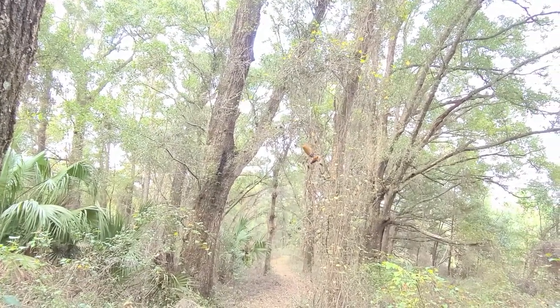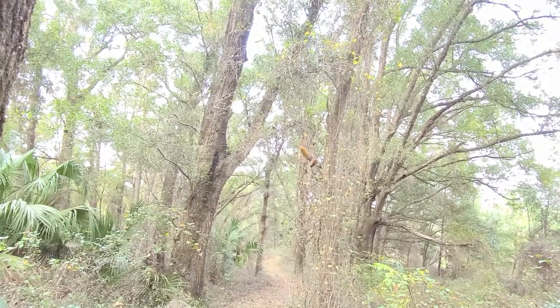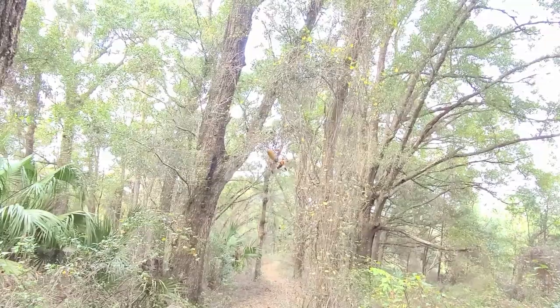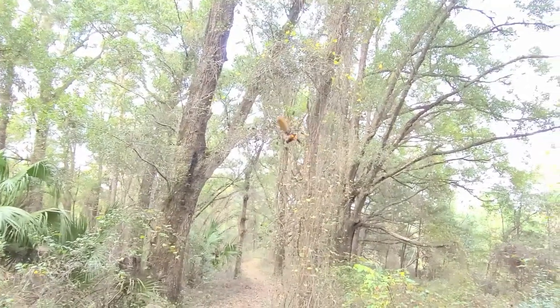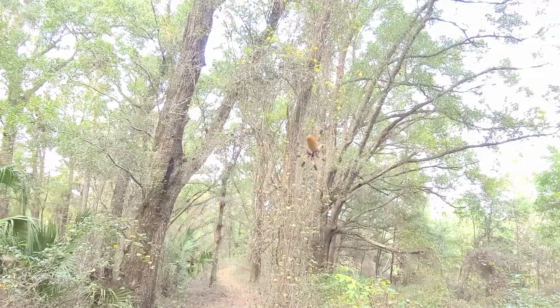He's just low enough that I went underneath him, I just wasn't paying attention, because, you know, the trail is in such great shape. All right, wow. Thank goodness. Here, let's get real close. Yeah, can you see him? Man, oh man.